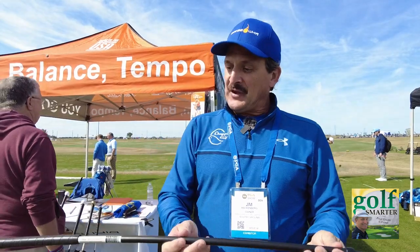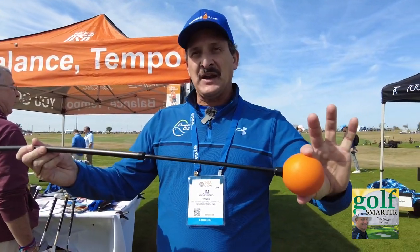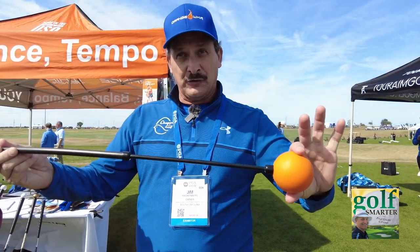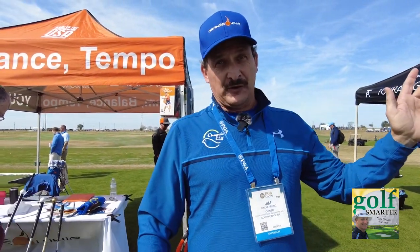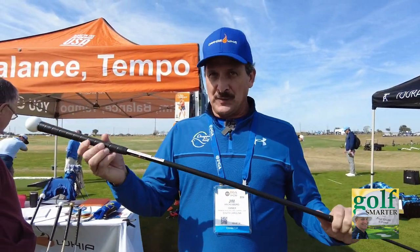I can also use the compact indoors. The smaller ball is our speed trainer — everything is the same with that one except instead of a ten-and-a-half ounce ball, we have a three ounce smaller ball. That makes it much easier to swing faster. So I warm up with my Orange Whip trainer, then go to the Orange Whip Light Speed with the smaller ball if I want to speed it up. And we've even branched off into the short game — we have a wedge and a putter with the Orange Whip shaft and the patented counterbalance.